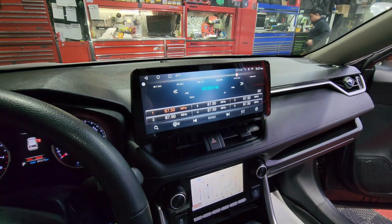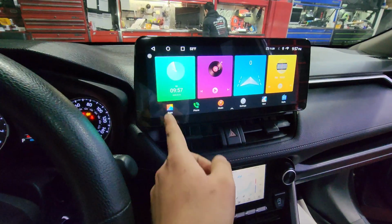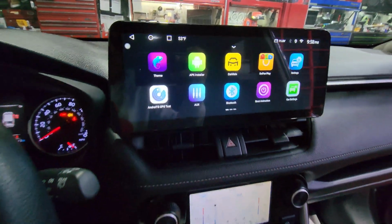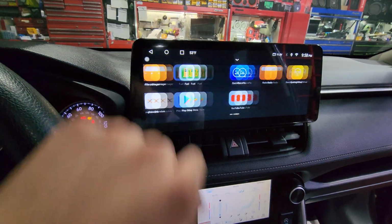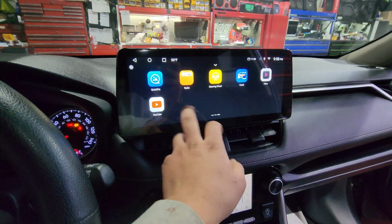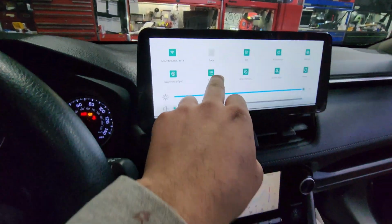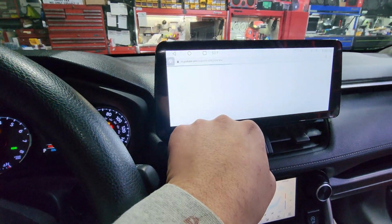But this is the 12.3 Android radio that I have for you guys in the 2019 to 2024 Rav4s. You guys saw the original radio FM there, so you can still mess with your channels. These are all the pre-downloaded apps that it comes with. Check all of that stuff out. It comes with YouTube, comes with the Play Store. You can even download some more stuff on there like Amazon. I think you can download TikTok. I know you can download Netflix. So all that stuff is already pre-downloaded.